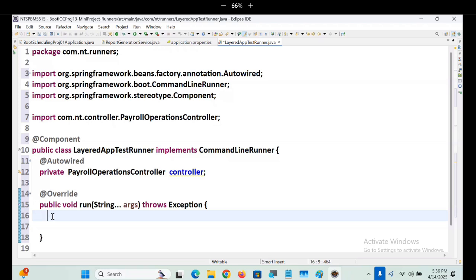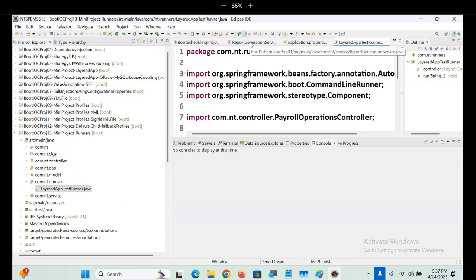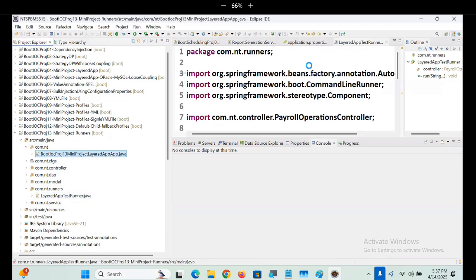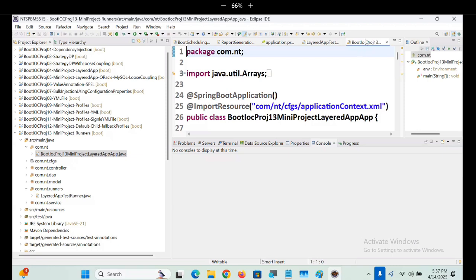No, not at all, right? So whatever code is there in the main method can be shifted over here, guys.